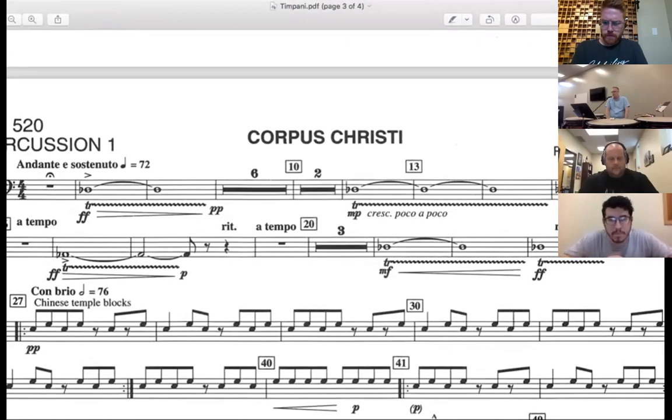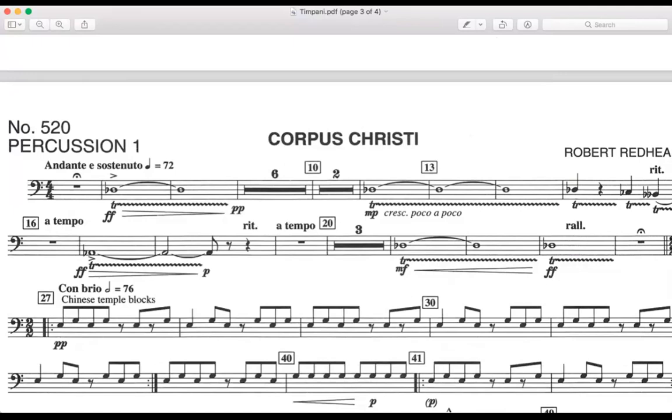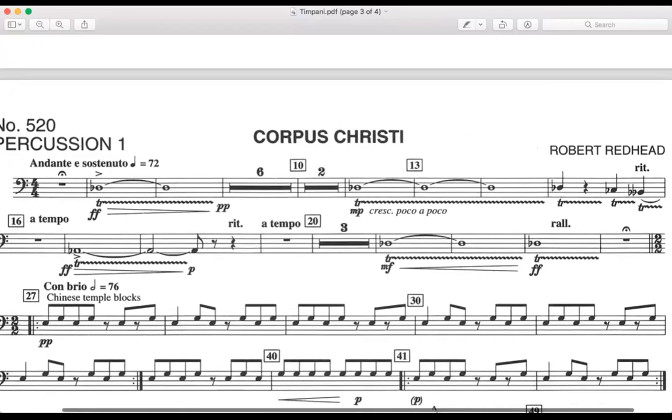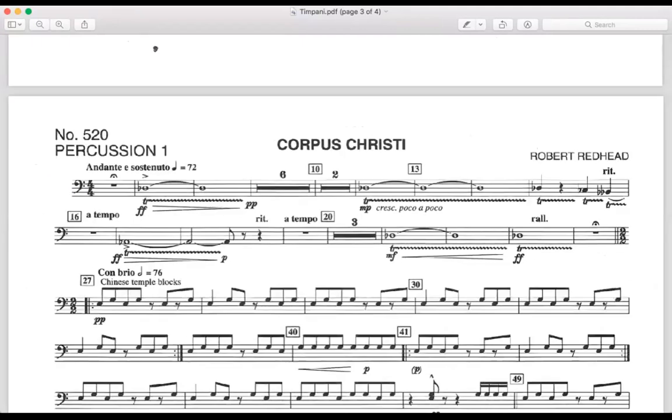So this is a piece called Corpus Christi by Robert Redhead. This was a groundbreaking composition in the early 1990s and written about, obviously, the body of Christ. And the whole concept of this piece was bringing together the various elements and people and bones of the church to represent one body of Christ. And this piece of music was written in a time where there was a lot of debate about what style of musical ministry really was acceptable and the way that the army should take things forward in a musical ministry sense. And that's the context of this piece of music.